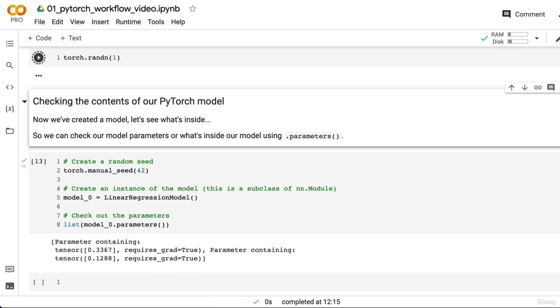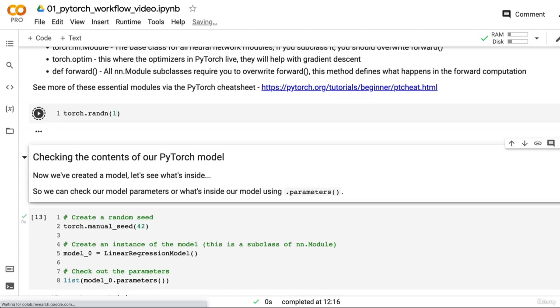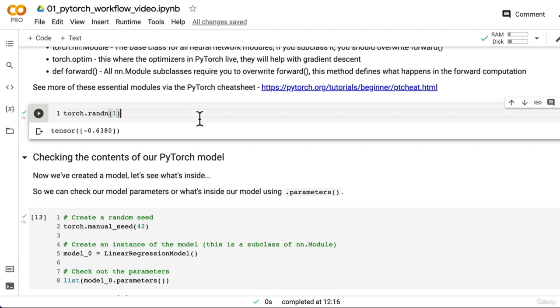Can we do it twice in a row? Probably not. Oh, we get the same one. Now why is that? Oh, we get a different one. Did we just get the same one twice? Oh my gosh, we got the same value twice in a row. You saw that. You saw that. That's incredible.